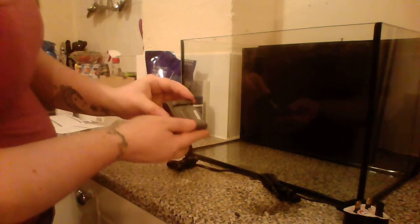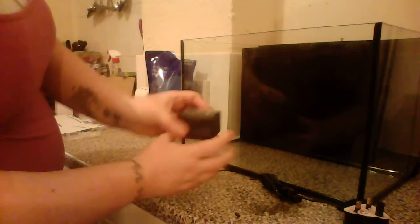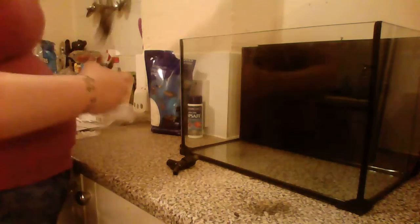And then you slide. Oh, doesn't want to slide. There we go. Slide, 2 clicks on. Suckers can be a pain in the ass. You can get replacements for 30 odd p if that on eBay. Although they do come from China, but they're perfectly fine. I've used them before.